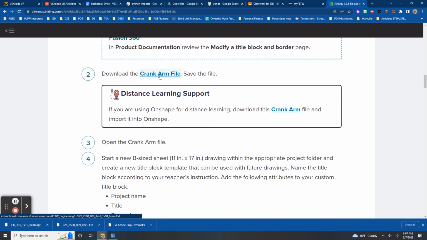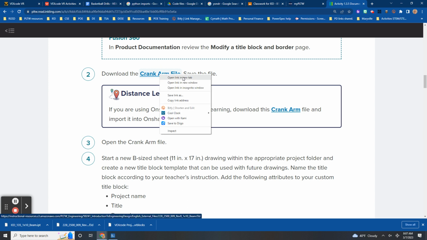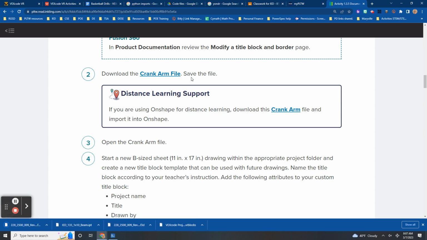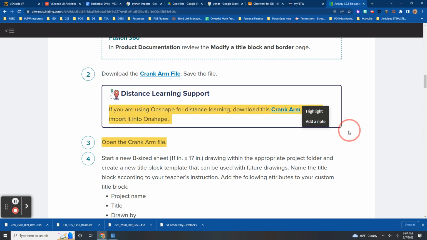Download the crank arm file. Remember, to download it, you right click, open a new tab. You're going to get a download file down here at the bottom. If you're using Onshape for distance learning, this is the one you need to download right here.